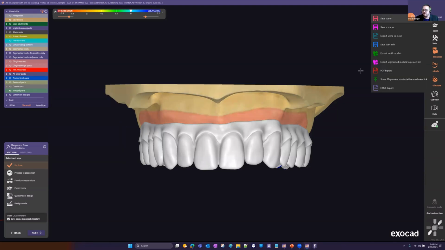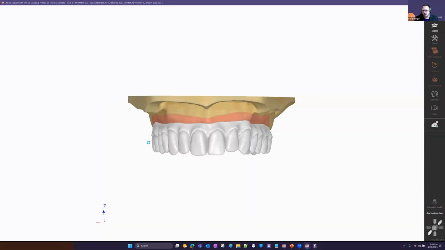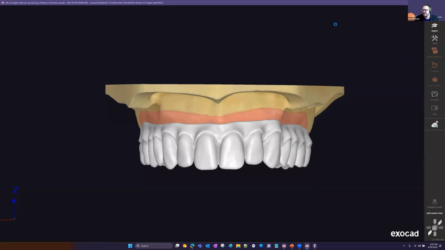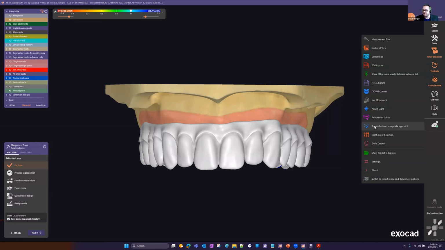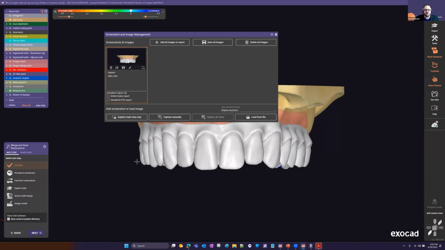Also with your PDF exports, like I talked about, the software is going to do those automatic screenshots. I didn't do the screenshot and image management tool, but if you want to utilize that beforehand, you'll have in the tool Screenshot and Image Management, and you can capture by view or capture manually, and you would just need to tell it what reports you want it added to.